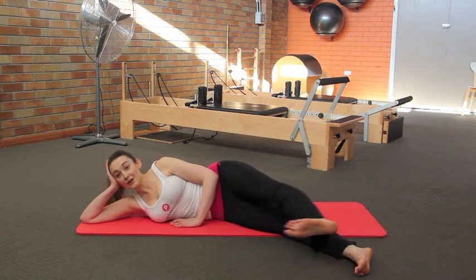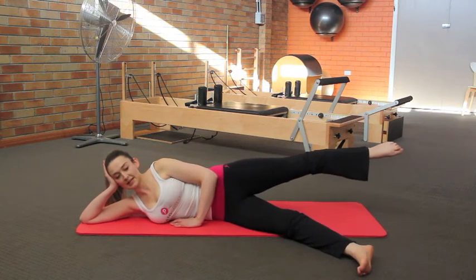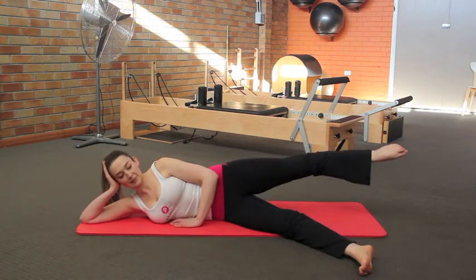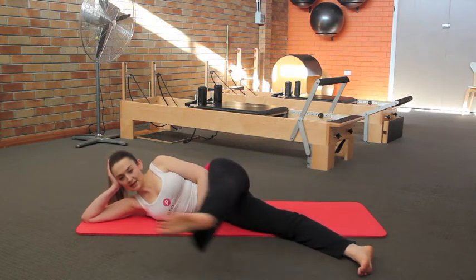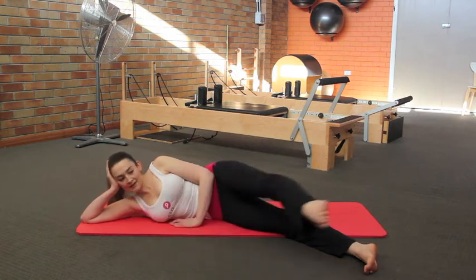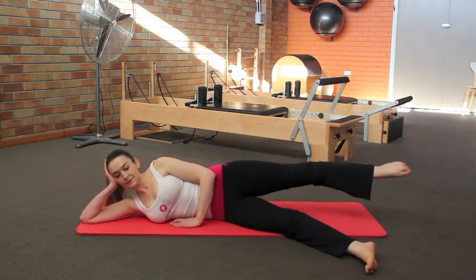So with lovely flexed foot, we're just going to swing that leg forward, point the foot, squeeze our bottom and take it back. So we flex, bring it forward, and we point, take it back. And 3, and 4, and 5. And then from here, big circles.